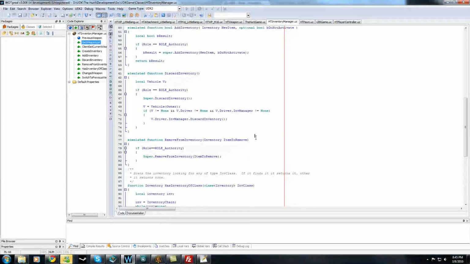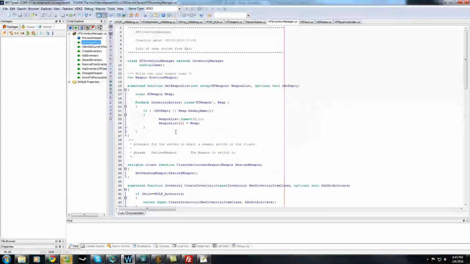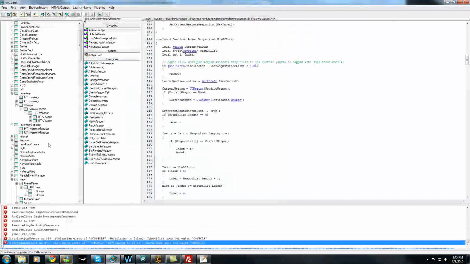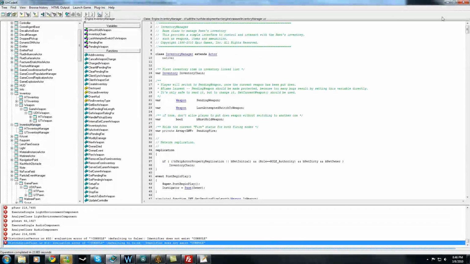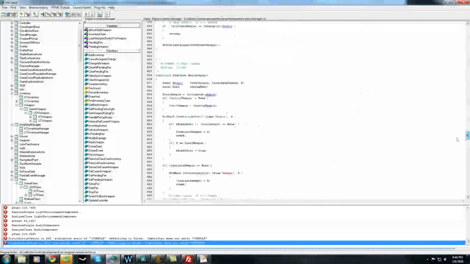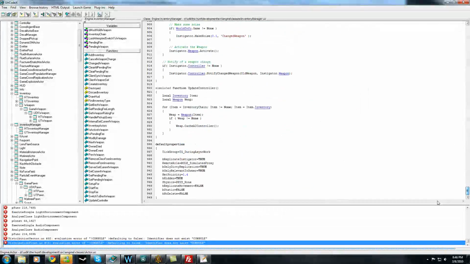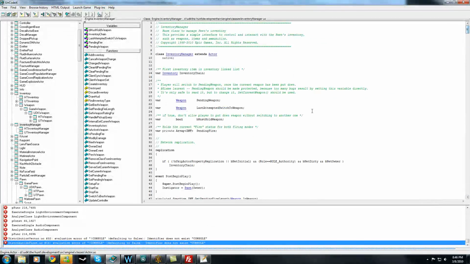So there we go. There's our HT Inventory Manager class. Lots of stuff there, but it boils down really simple. You should get some sense out of it, especially if you're actually going through and doing as I did, copy paste, stripping stuff, getting it to work. If you read along Inventory Manager, I think it's always a good idea to read a base class, even if you're not too solid on the Unreal Script language yet. You'll still have an idea of what things do what.